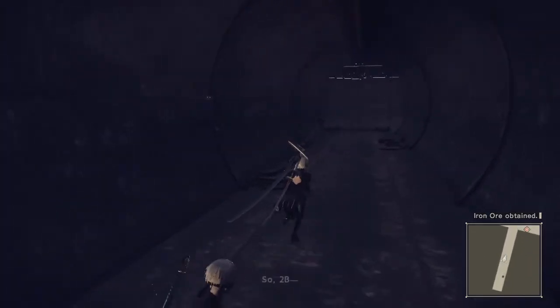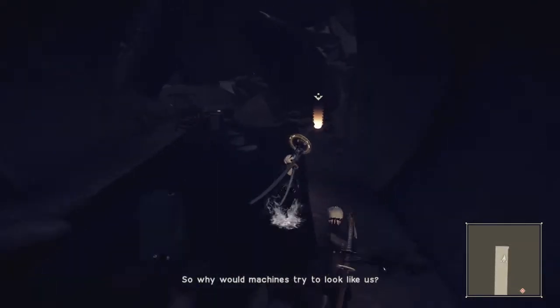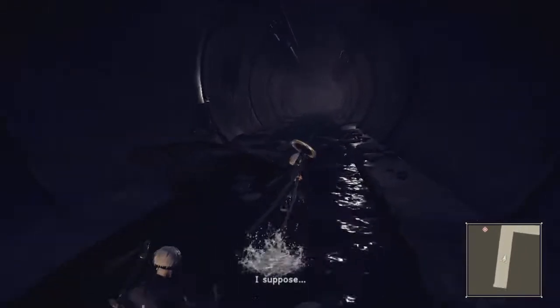Those machines out in the desert look just like androids, right? Right. But we androids were modeled after our human creators. So why would machines try to look like us? There's no point trying to work out unsolvable problems. I suppose.